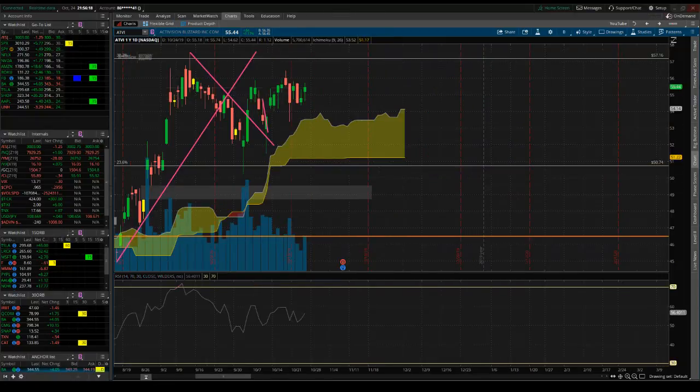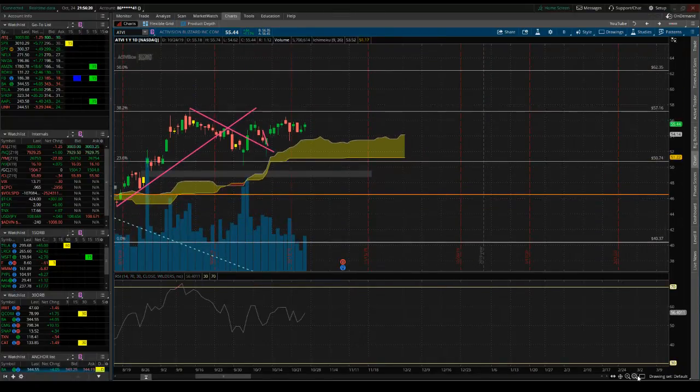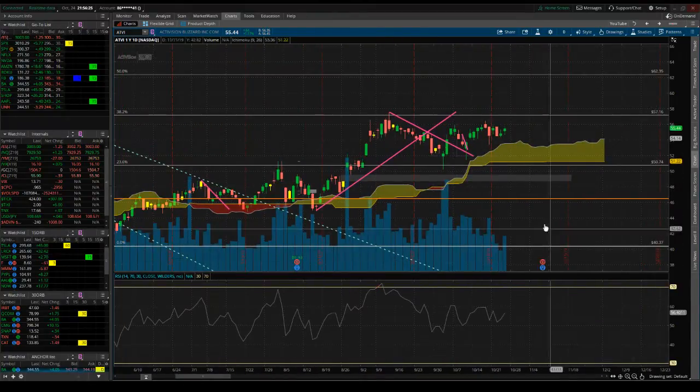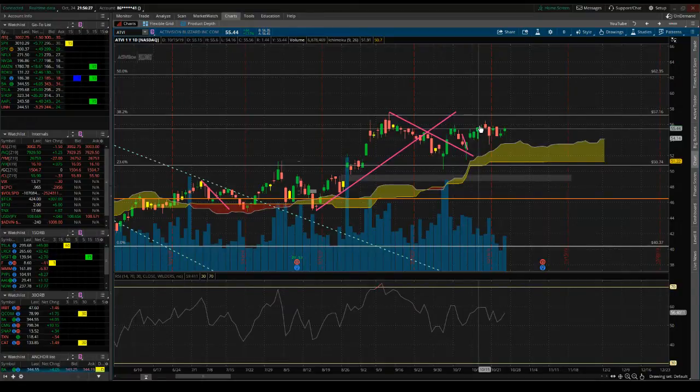Now, what is ATVI doing? Nothing. It really is doing nothing. It's between two trend lines, which I really like how NetFry calls the Bermuda Triangle. I love it. It's just kind of stuck in no man's land right here. We want it to get above a level and start to push. Right now, it's doing nothing. It needs to at least get over here, or get under here. If it got under here, then it has a good chance of filling that gap.